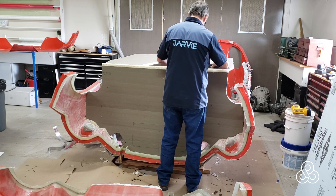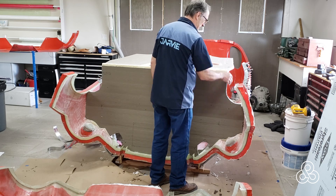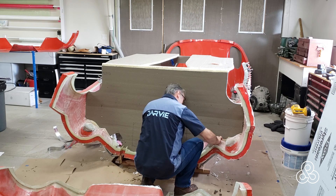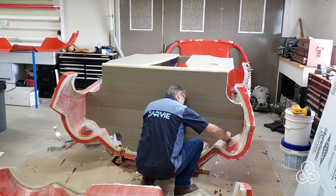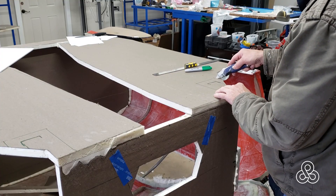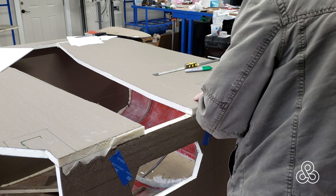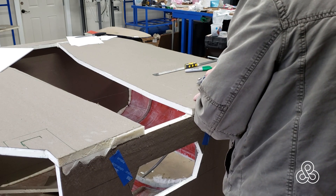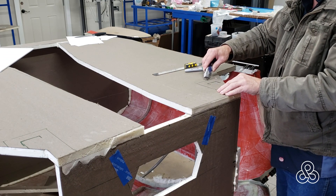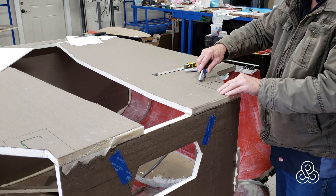Trimming it square, and I'm also going to sand a little radius on that back bend. All these edges have a little bit of frayed paper — I sand all those clean. More importantly, where the foam has expanded out onto the fiberglass layers below, I need to sand it all off so that we don't have any of that foam between our fiberglass layers. Up on the front bulkhead there are going to be some cutouts where we want thicker fiberglass but we want no foam between it — this is one of the mounting points for the front subframe.